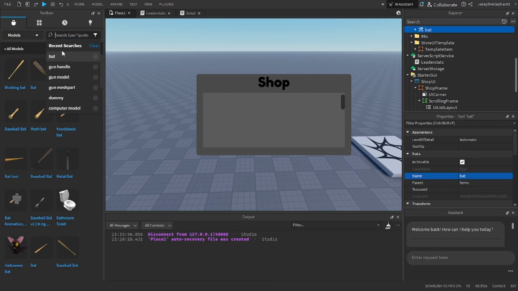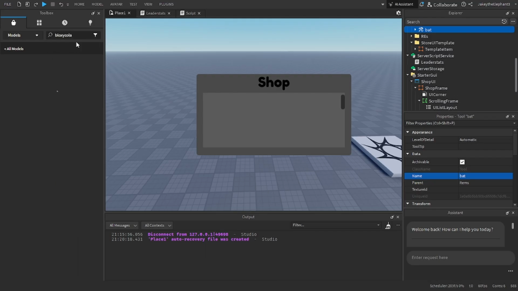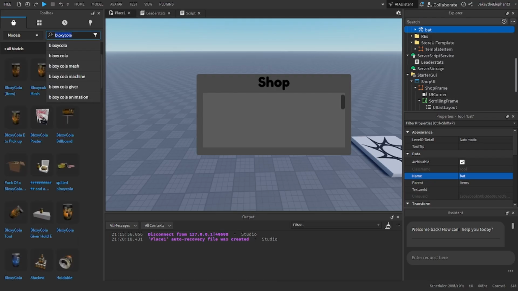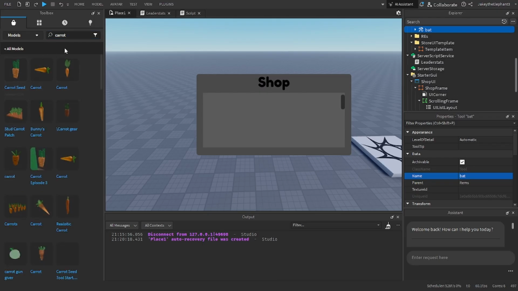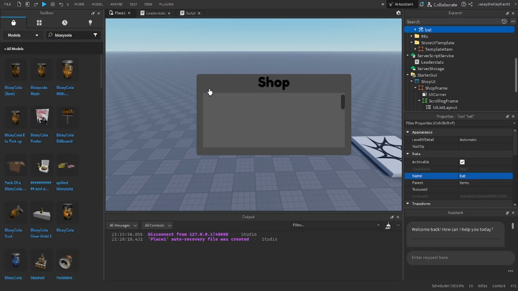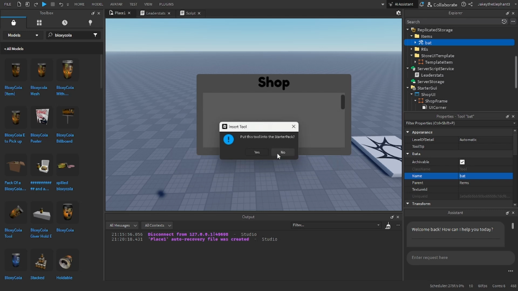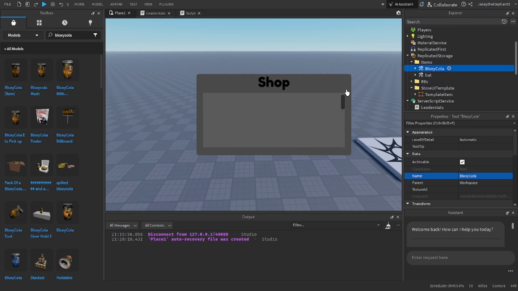So now we're going to do Cola. That's your food. Or carrot. Box cola is not a food. People are going to get mad at me in the comments for it. No, never mind. Bloxy Cola, because I don't want to find food right now. Bloxy Cola. Okay, no. Here. Key tool.